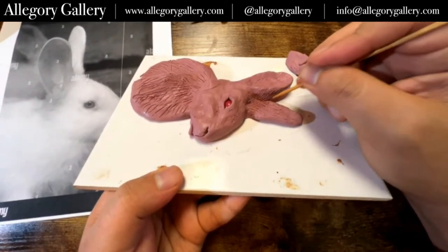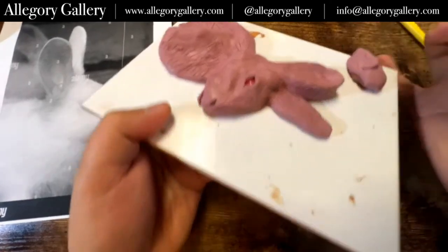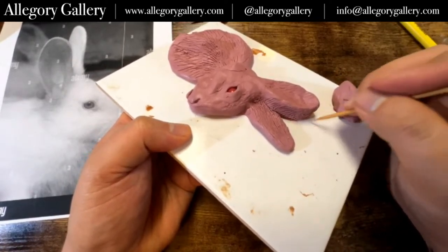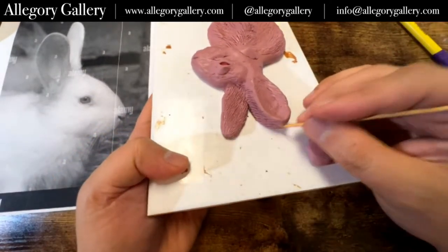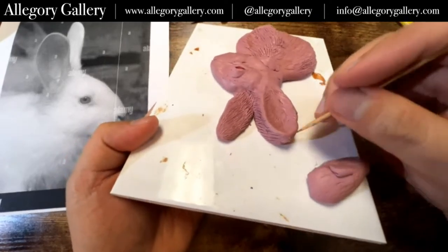So it kind of looks rough, but it's going to be painted, and that's not the part that you're going to see right away. But if you do have it on a wall or somewhere low, then you're going to have to consider that.